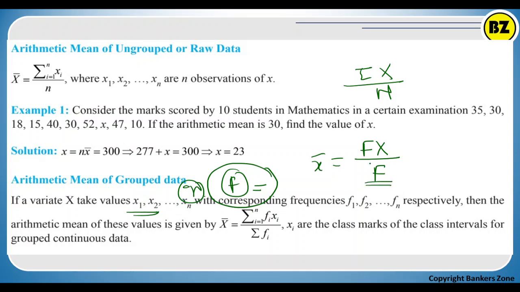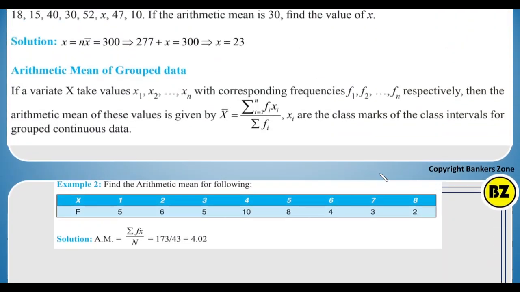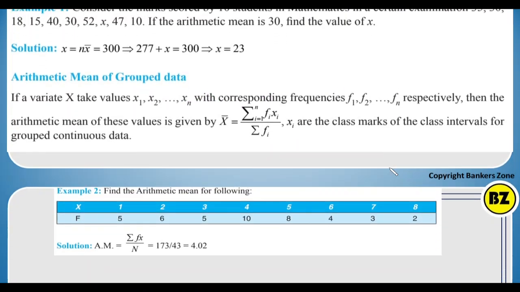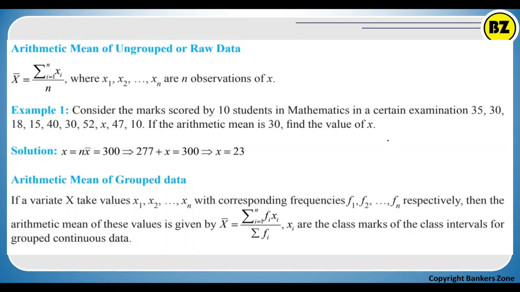So simply put the summation here, summation of f of i. Again I repeat, summation of f of i, and here the summation varies from i equal to 1 to n, or you can say fi xi. Very simple. You don't need to worry about the formula. I repeat, you don't need to worry. Please don't go through this formula and make more confusion.